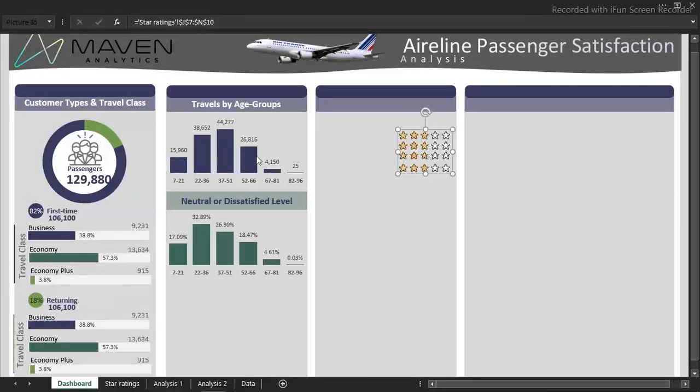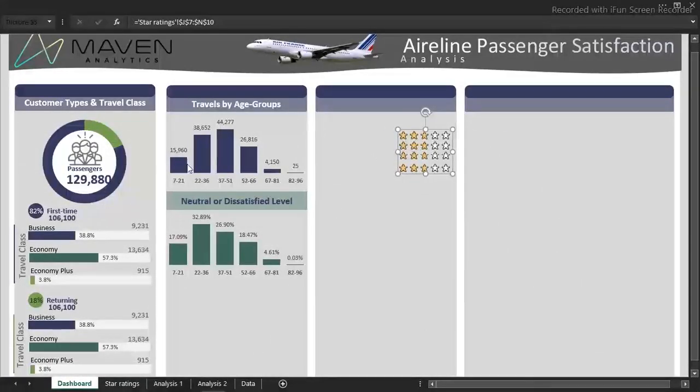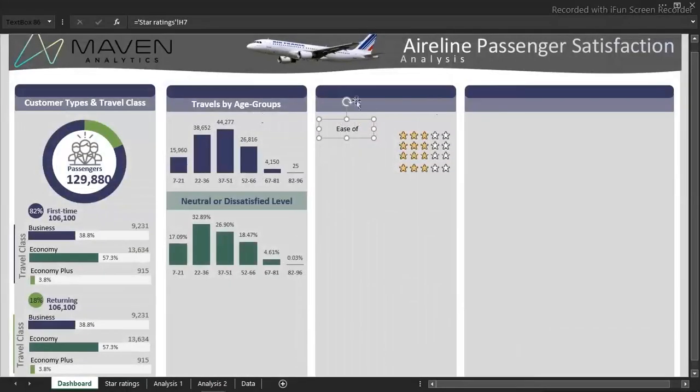So the next thing is for us to bring all this to the dashboard. I'm going to show you how to do it just once. So what you can do right now is to get any of these visuals that we've used previously, have it right here, and come right here and actually go ahead and pick it up. Just take this off and have your equal sign right in here, and go right here and pick this up from here and hit your Enter key, and there you have it.